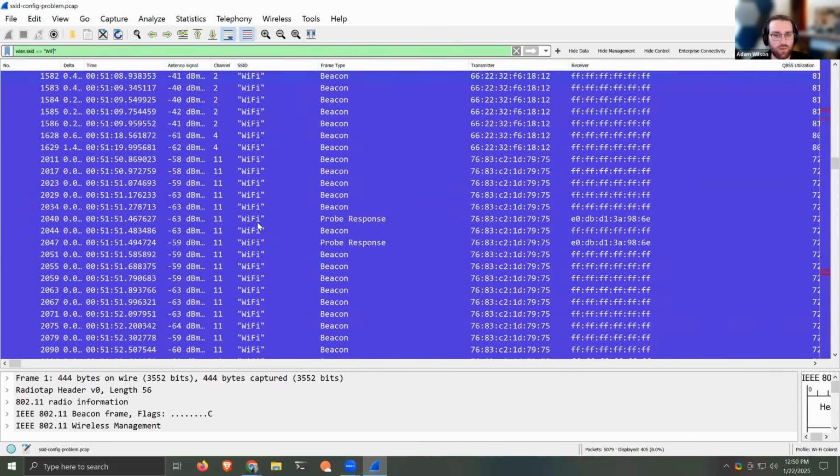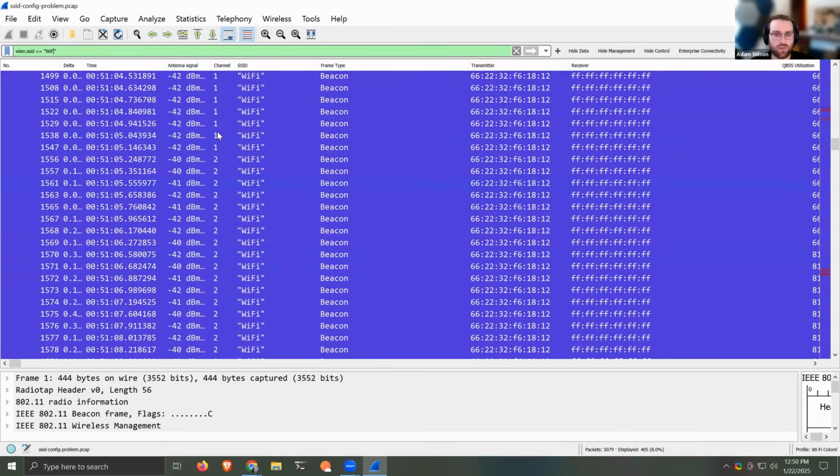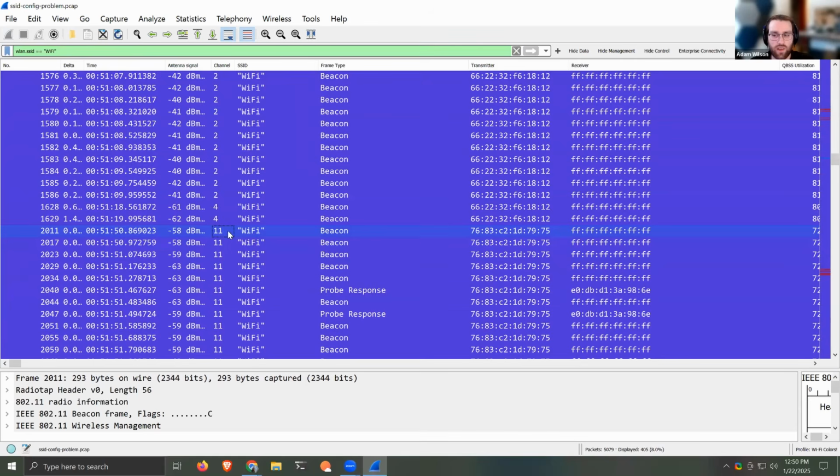And what I want to show you is down here. So I have an AP that's on channel 1. We can kind of hear it on the adjacent channels as well. But then I have another AP on channel 11 at this moment. There is a key difference in their data rate, but I don't see data rate on here. How do I know there's a key difference? Well, because I made this example ahead of time.